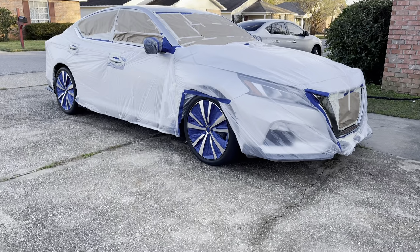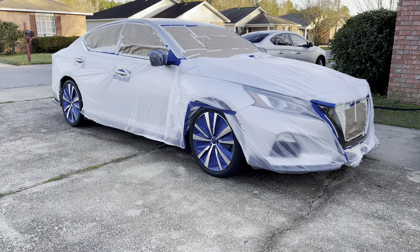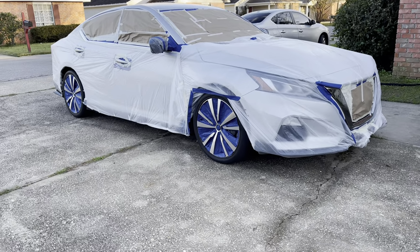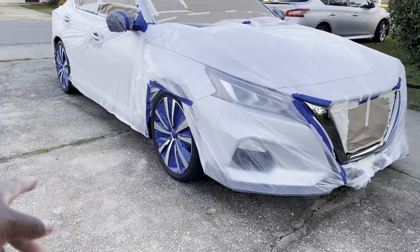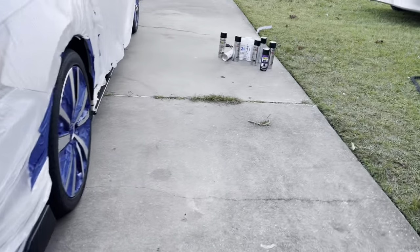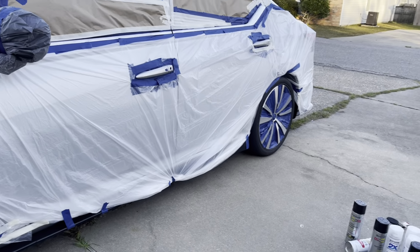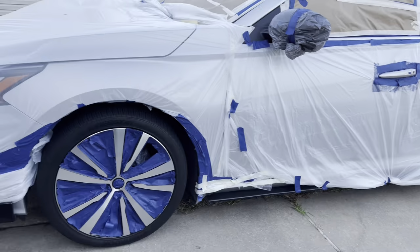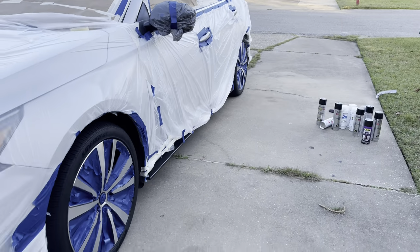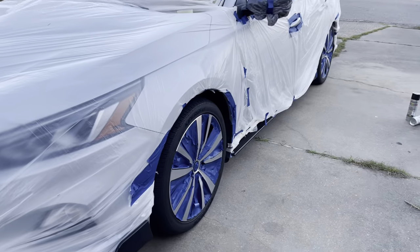All right, I got it masked off. Completely trying to do these wheels, the roof, and the front grill. So let's get this done. This side I did kind of good, but this side over here, I did horrible on this side, but it's okay. It's covered, so that's all that matters. So let's get it done. Got the paint right there. About to get it done.